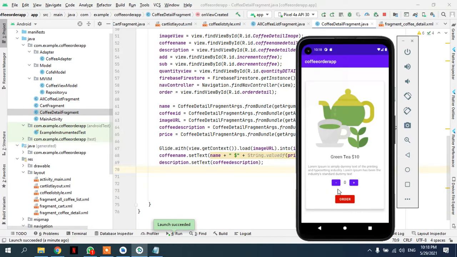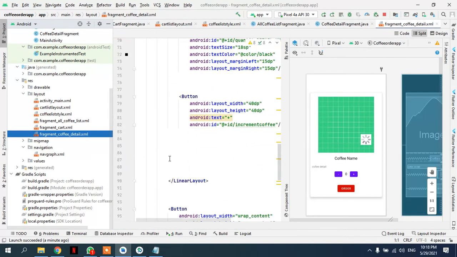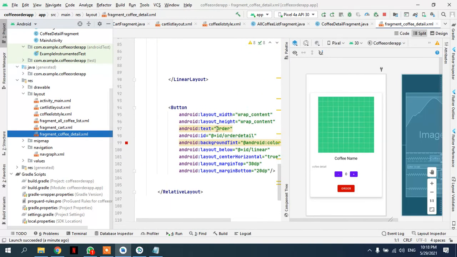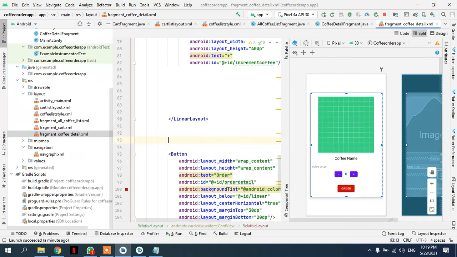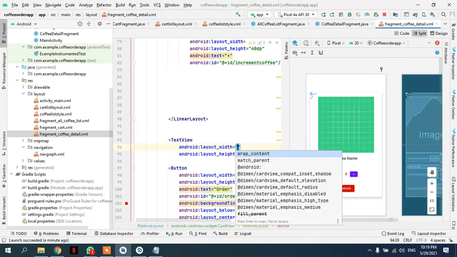Once we increment the order, it shows us the price, and once we decrement the order, it shows us the price. So I'll quickly head over to my detail fragment, and above the button I will add a text view and name it order info.